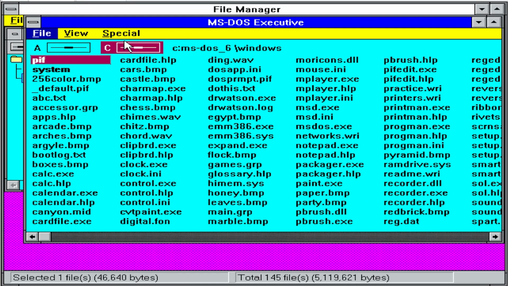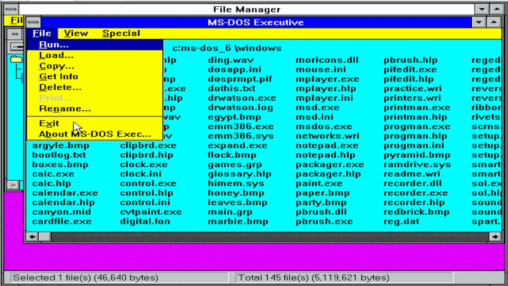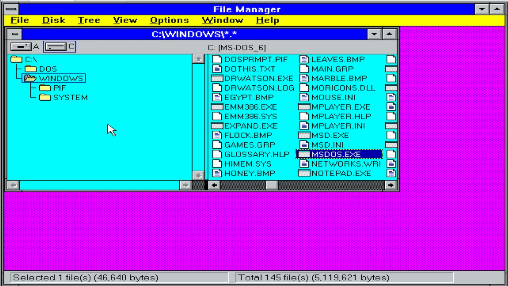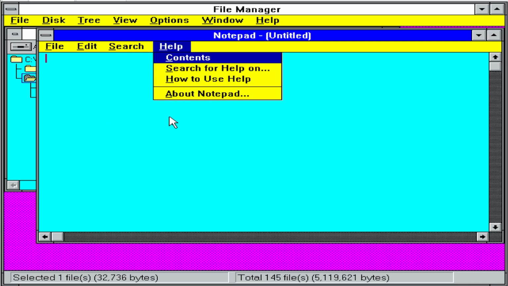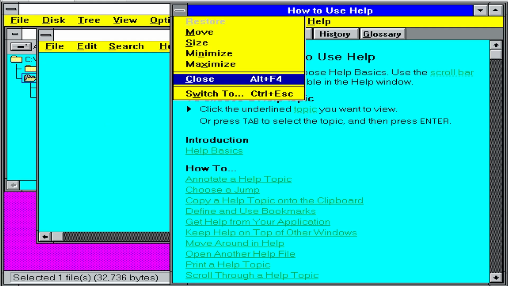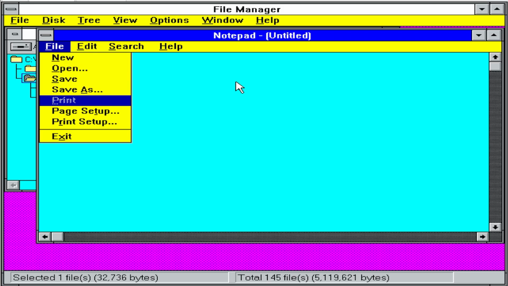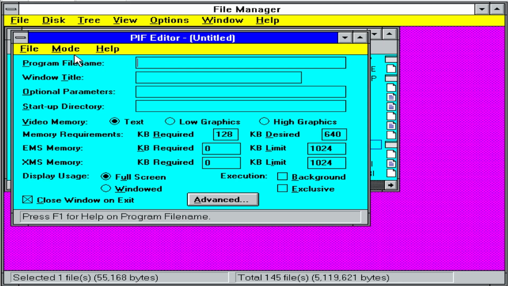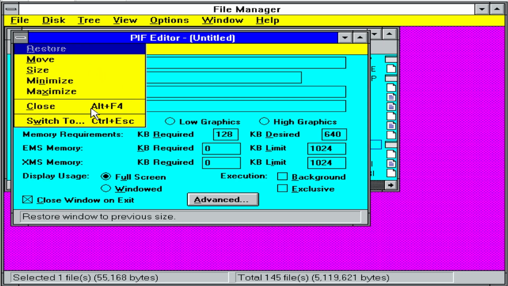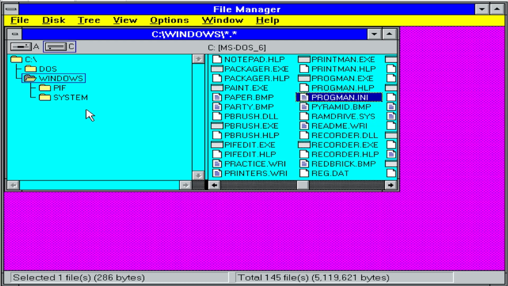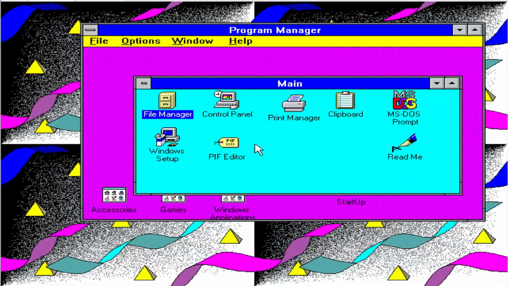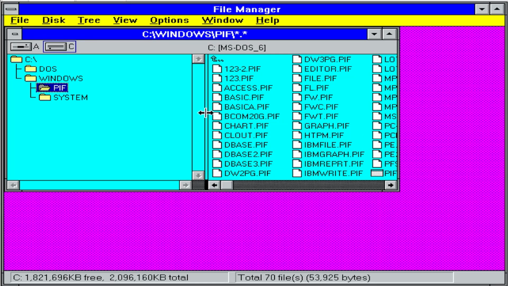MS-DOS, and yup, this still works up to Windows 3, and this is version 3.0. So this is the actual Windows 2.0. Once we just upgraded, Notepad seems the same. Let's make it exit out. Pipe.edit, this is the virtual RAM, whatever. The progmat.exe is still working, and it just allows me to exit Windows without asking me a question.